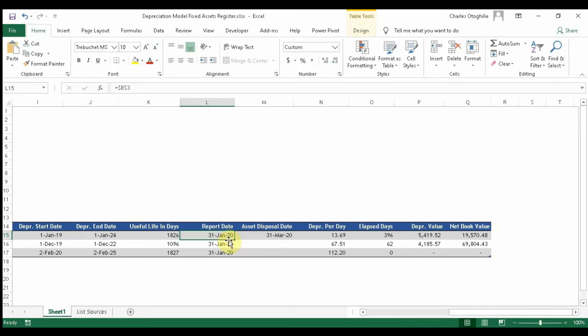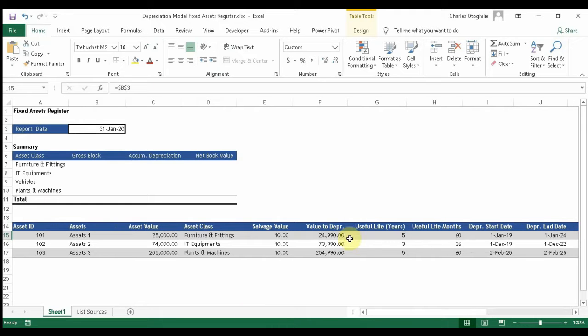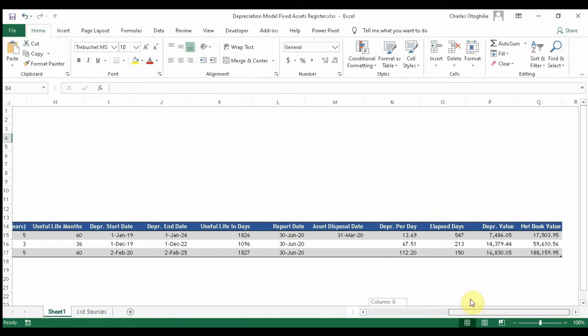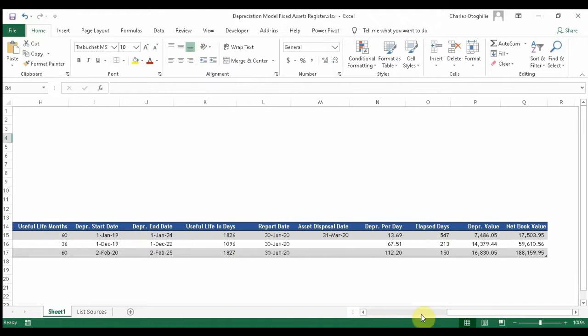To give us the real problem here, let's see if it will work for this. So I want to change it so that it reflects something that we are interested to see. So this is June 2020, and we had sold it in March.